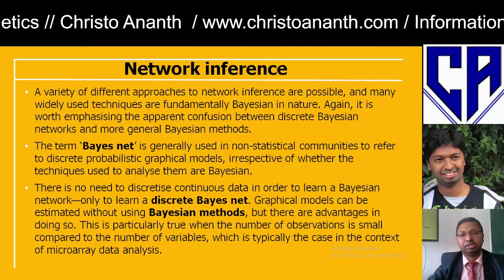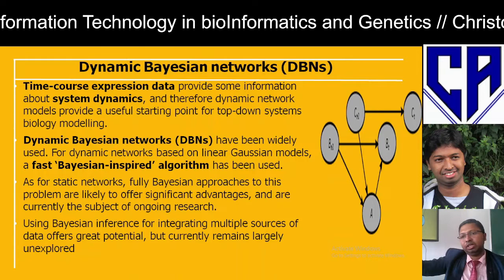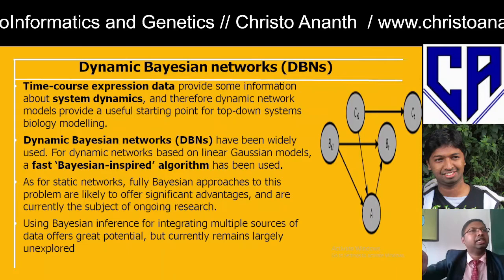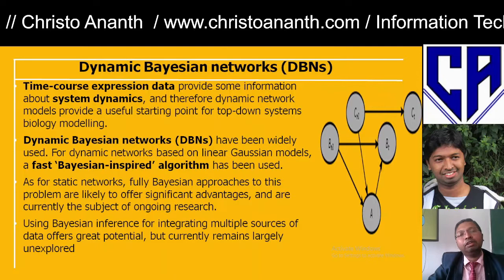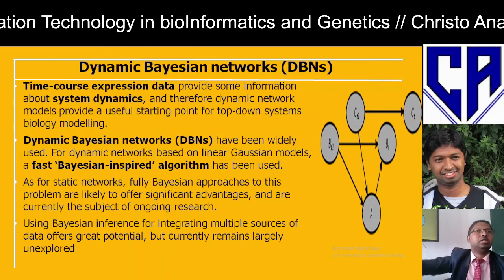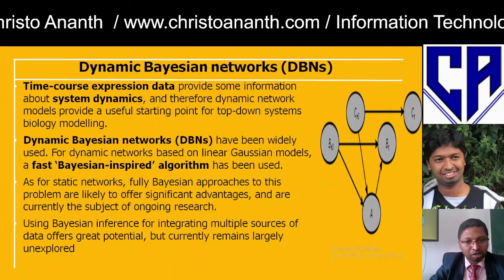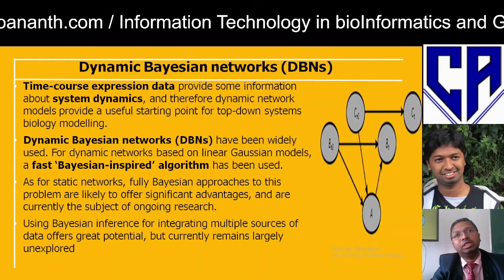And this is the DBN, dynamic Bayesian networks. Here in the diagram, A corresponds to A_n, B_n corresponds to B_t, and C_n corresponds to C_t. About the entire information about the system, we tend to provide the information, and this information is available in top-down systems. These dynamic Bayesian networks have been used in the Gaussian mixture model, or the Gaussian model, in order to get information about the network, and to establish a good relationship between the elements as well as the parameters.